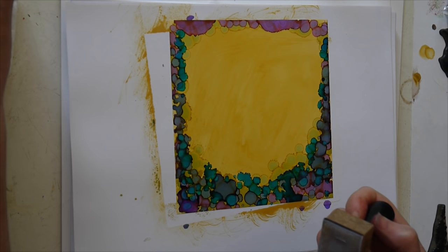And then we shall use our blending solution. So using some of the felt that we've used before for the blending solution, popping a bit more on. And this is where you get those lovely effects where the colours start blending together, giving that sort of crackled effect. Just keep on working with it.